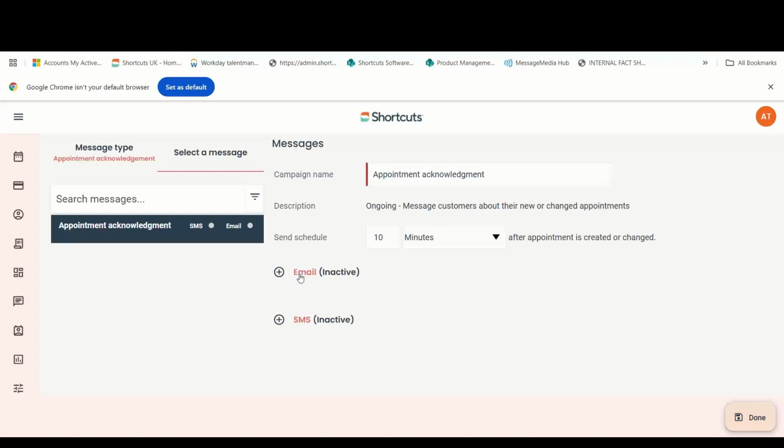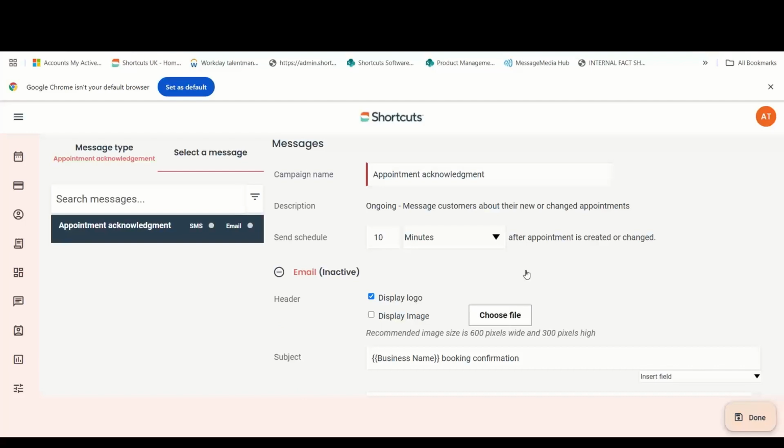I'm now going to click onto Email. If you've already activated the appointment acknowledgement, you will first need to deactivate it. The display logo at the top will pull through automatically from Site Settings of your online console. You may wish to include a display image by placing a tick in the box here and clicking Choose File.